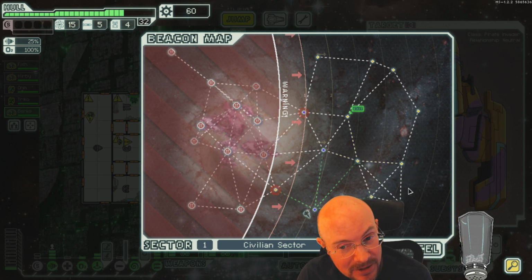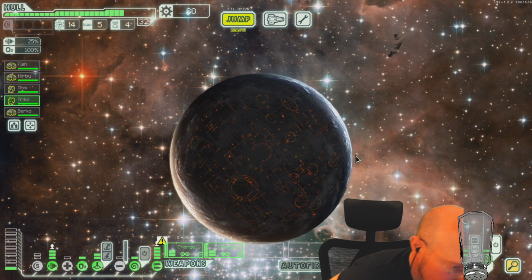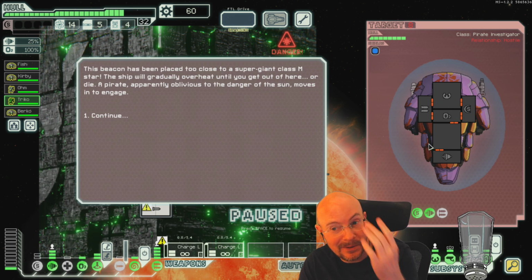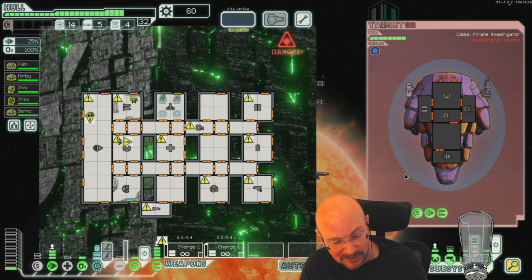We need a fire beam artillery. With my Mantis boarders, I don't know about that. Would I rather board with you or have your weapons charge faster? I think I'd rather have the weapons charge faster. That's some precursor tech looking stuff. Oh, this is bad. This is bad. A solar flare with a shieldless ship is really bad, actually.